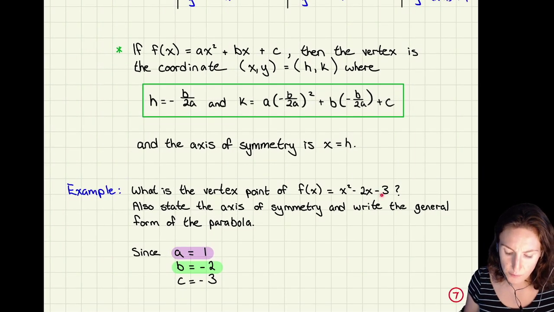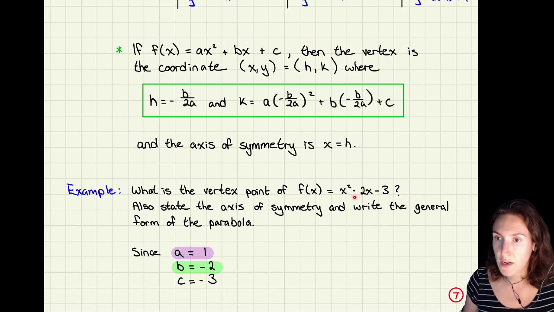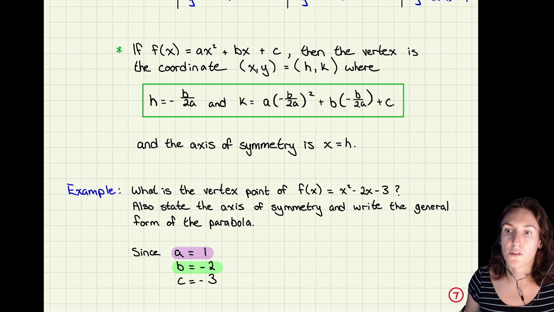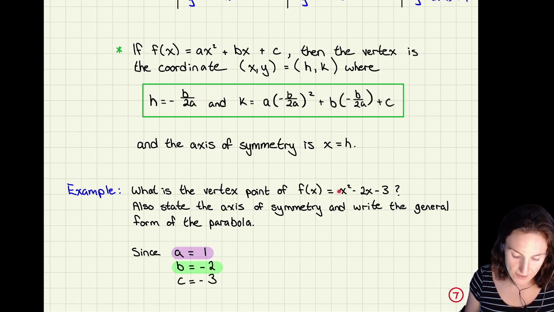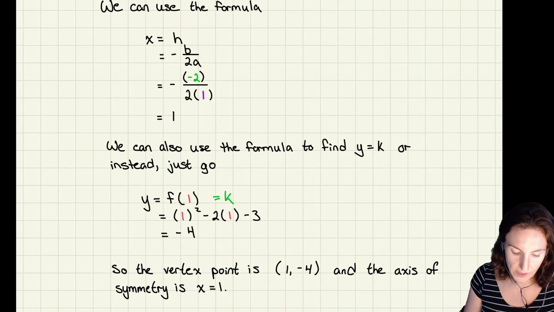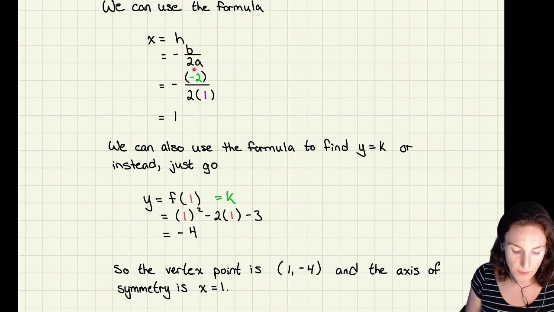And I'll write out a little thing to show you that. So say we do have a parabola in this form. So x squared minus 2x minus 3. And I want you to tell me what the vertex is, what the axis of symmetry is. So we can use these expressions here. So my a in this case is 1, my b in this case is -2, and then my c in this case is -3. So I can plug these into my formula, and I'm going to end up getting 1.